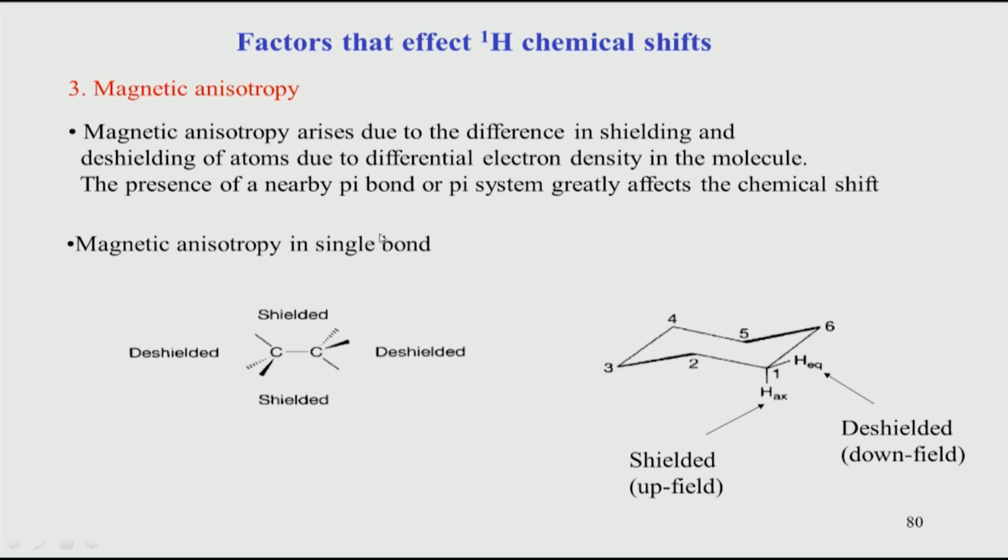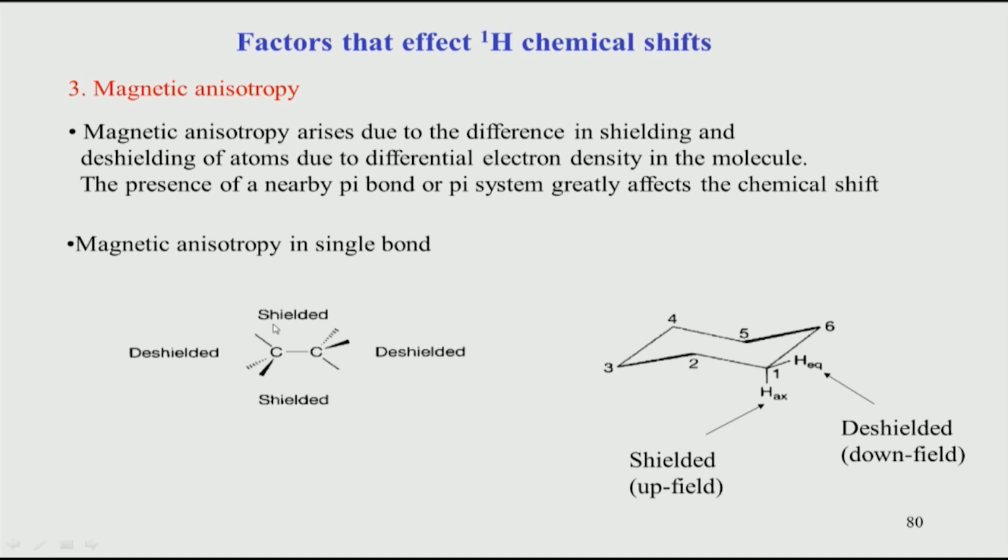So, therefore, the presence of a pi bond, so this is what is written here, the presence of a pi bond or a pi system generally affects the chemical shift. So, if you look at this particular system, this particular region is more shielded, I mean more electron density here compared to less and less. So, shielding and deshielding is something which we can very easily calculate nowadays using computational methods. There are a lot of softwares where if you give the structure of the molecule, it can calculate the electron density, and based on the electron density it can also calculate the shielding factor or deshielding factor. So, this is how it is done computationally nowadays.